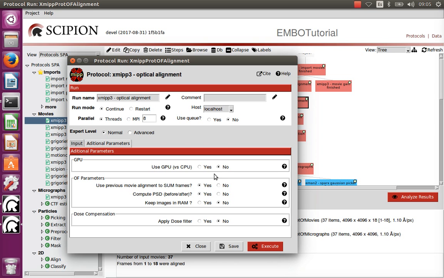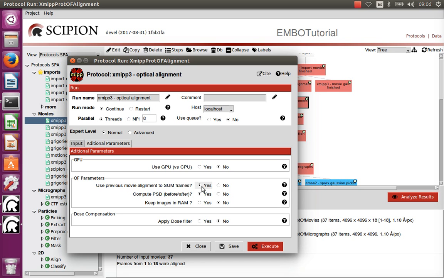You can use it on GPU or CPU. You can also average a different number of frames. For instance, you may align from frame 1 to 18, but then sum only frames 3 to 10.